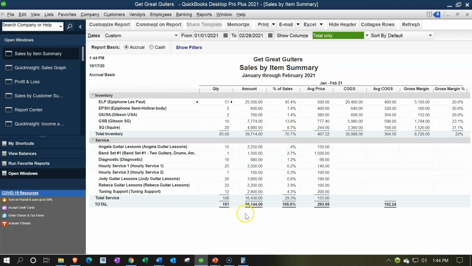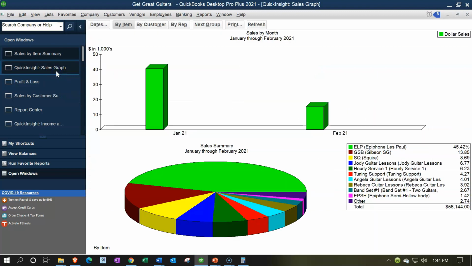We're concentrating on this column. We broke it out into inventory and service items with the 56,144 as the total. If we go to our graph, there's the 56,144 breaking it out, and once again it breaks out the top 10, and then puts everything else into this category down below.